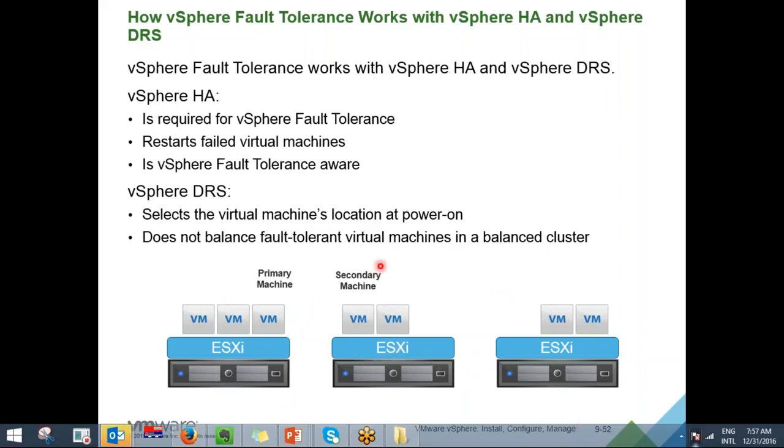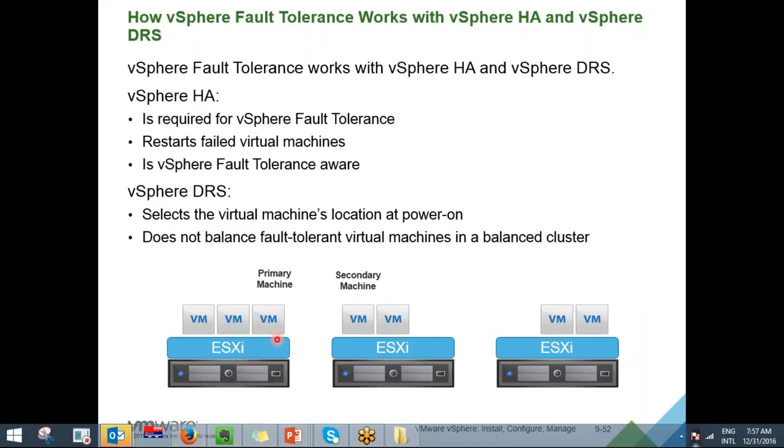So assume this is a fault tolerance enabled cluster, a fault tolerance, HA, DRS enabled cluster. If you enable fault tolerance along with HA and DRS, and your primary machine, whatever protected machine is there on your ESXi host, this ESXi host has failed. For some reason, hardware or software failure, this host was down.